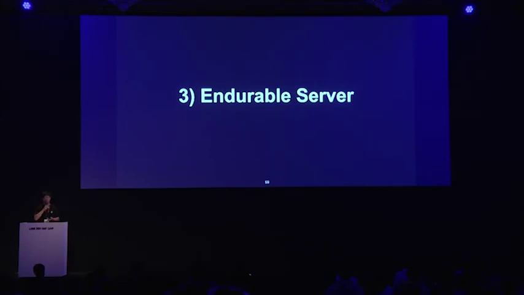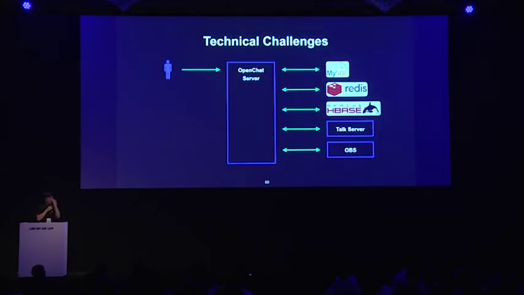So let's move on to the final mission. The last mission is about making scalable servers, in this case, endurable servers. When the OpenChat server was designed, around that time, what we observed frequently in LINE was the thread busy problem when a component has an issue. For example, if a shard of a Redis cluster has a problem, then all the threads in a server are blocked by it, and all the servers that use that Redis cluster are blocked by this, and the server cannot process requests anymore. This is a usual pattern when synchronous code is used on the server side.